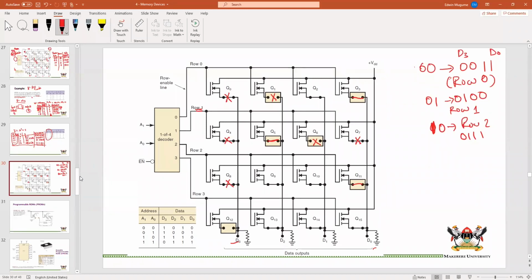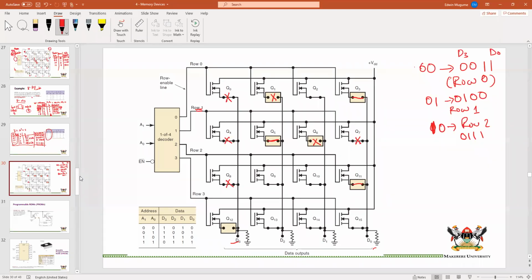And so it only makes sense if, when they have a mask, they use it to reproduce many memories, EPROMs. So it makes sense if you're going to produce so many units that it cuts down on the cost per unit. But if you're going to design an EPROM and produce 5 pieces of memory, then you're going to spend thousands of dollars for just 5 pieces of memory.